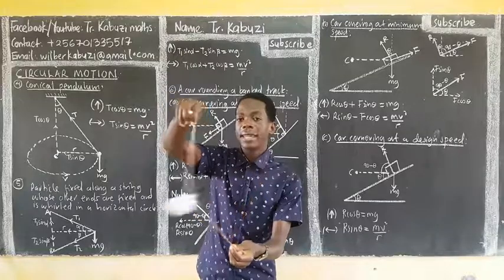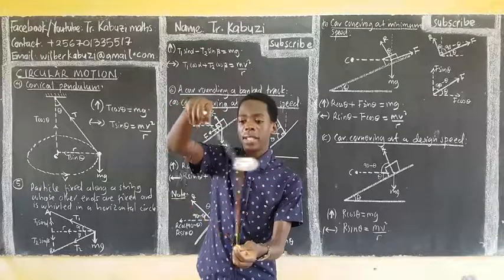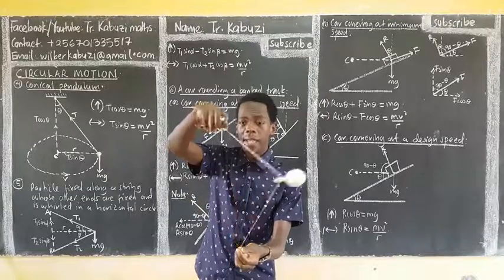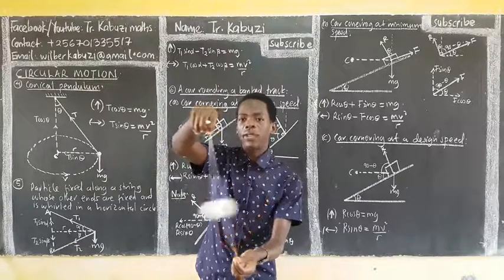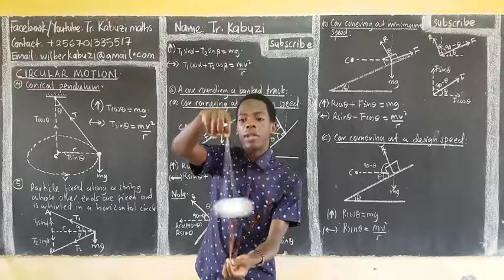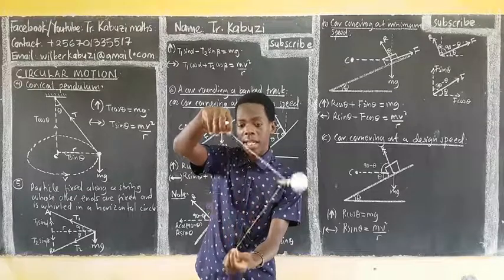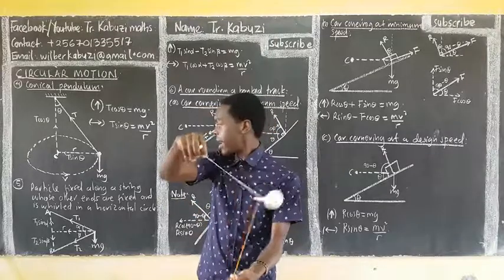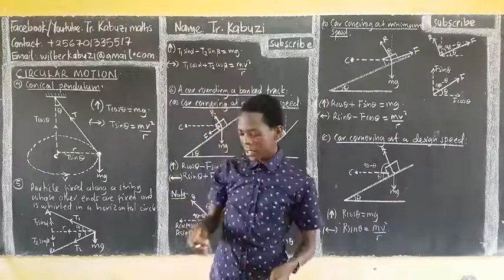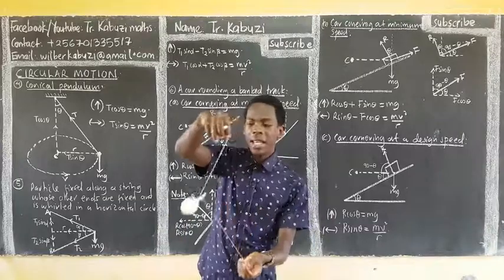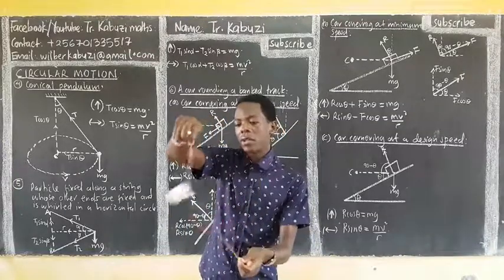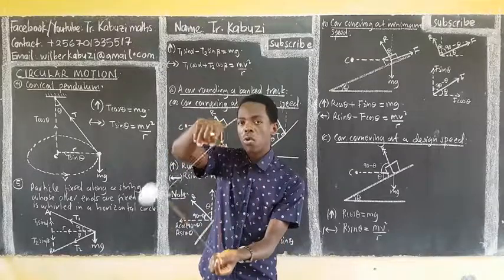You see, this thing is going to create a circle. This one is being swung, but it's in the horizontal. So I'm swinging it. There is going to be tension in the white string and also tension in the orange string, as you can see there. Of course, the right string is going to be at a certain angle, and also this string is going to be at a certain angle.